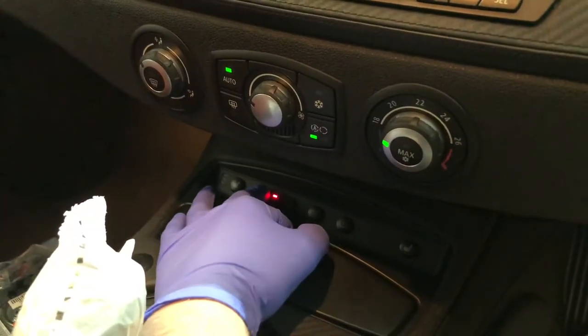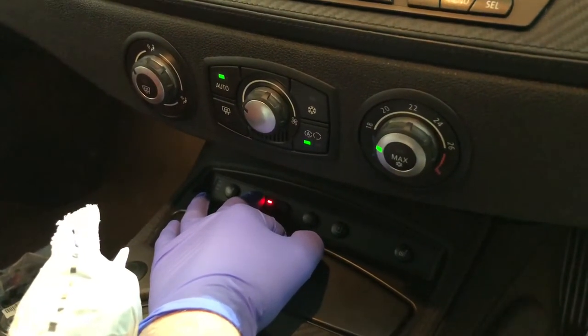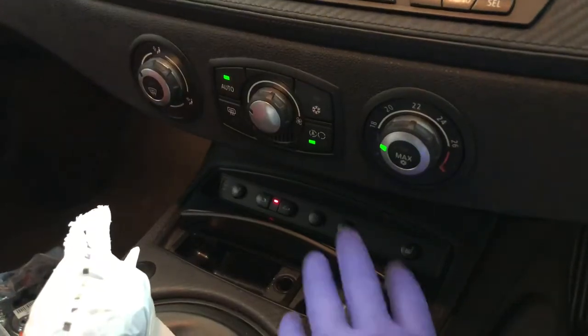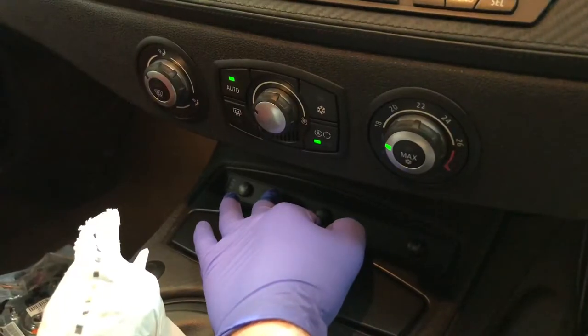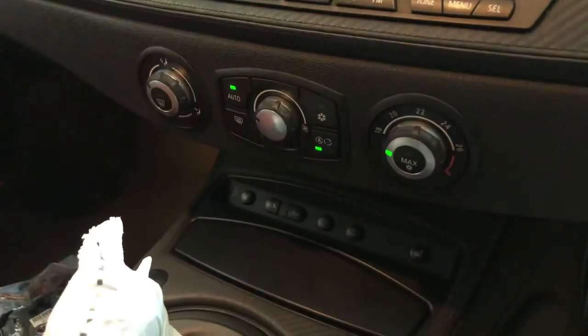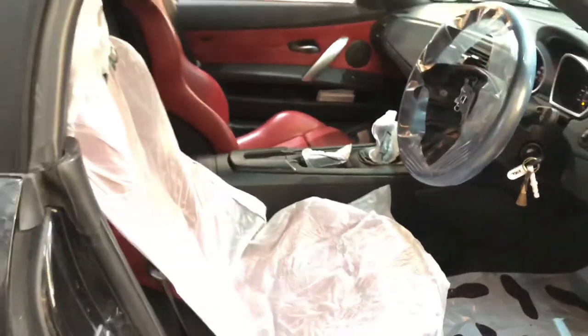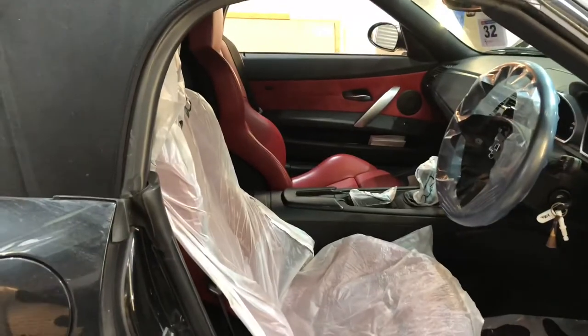Nothing happens, and when you let go it realises it's during its open cycle and then just starts flashing to tell you there's a warning. If you press it to lock back up, the drive motors lock in to the front of the top of the windscreen and it solves itself. So it's now finished its closed cycle, but that just shows the roof doesn't work and this video will show the process we go through to relocate the roof motor.